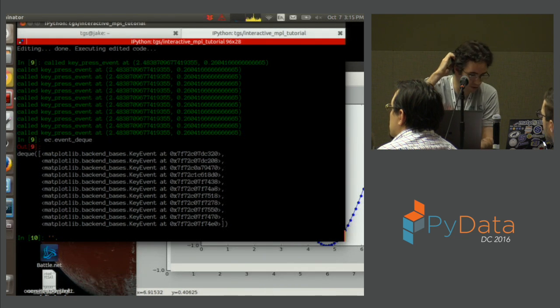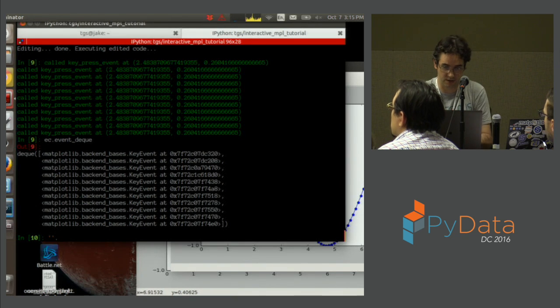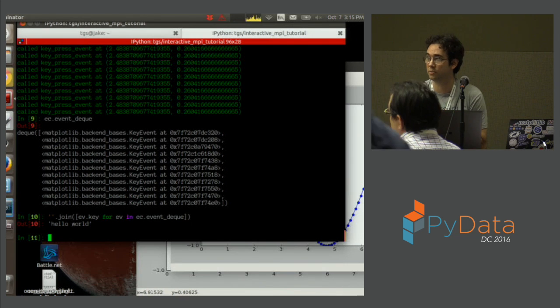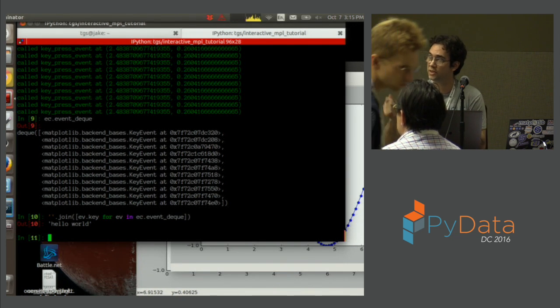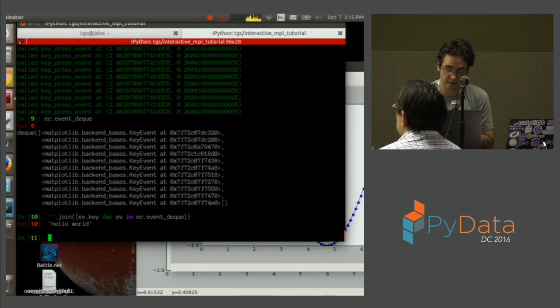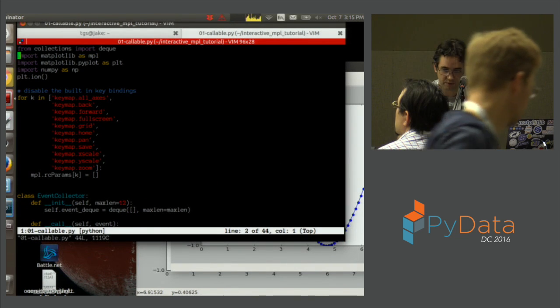And then once you have those events cached, now you can start doing computations. So now that you've started capturing things, you can at later times do computations. You can imagine capturing a bunch of points and waiting for a further event, like the enter key, and then triggering some processing. So everyone could play with this for a bit.